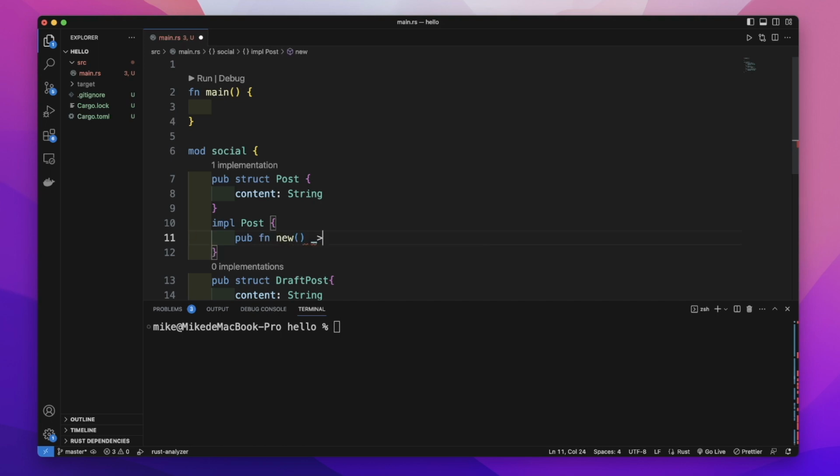We will use this new function to create an instance of this draft post. So its return type is DraftPost, and we'll return a DraftPost instance. The content field we will give an empty string, String::new.